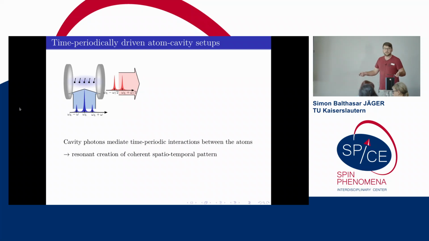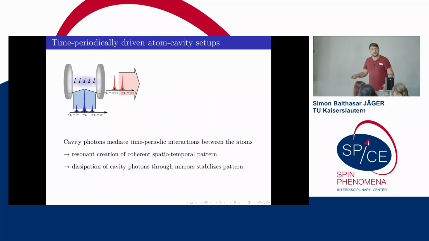But okay, that's dangerous, right? So when I do this, suddenly, especially resonant excitation typically creates a lot of excitations. And then this system can heat up and whatever. And that's what is so fascinating in this system. You have also dissipation. And that means photons can leak out and energy can actually be removed of the system. And this can then eventually, or possibly, stabilize certain patterns in a long time behavior.